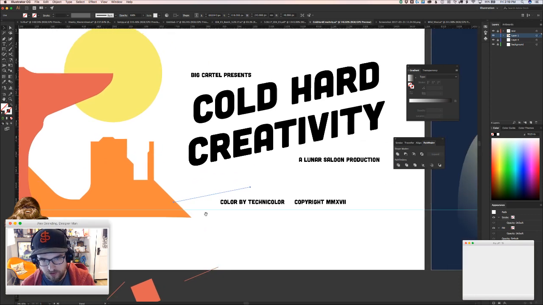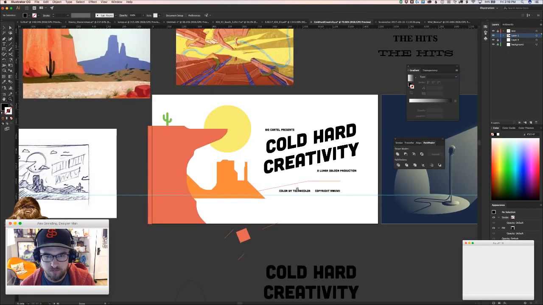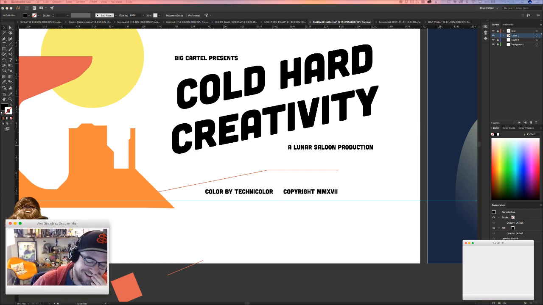Oh man, could I have the landscape kind of hug the bottom, at least run parallel with the bottom of the type? Oh man, it's really good.